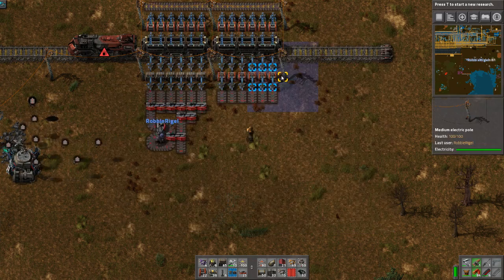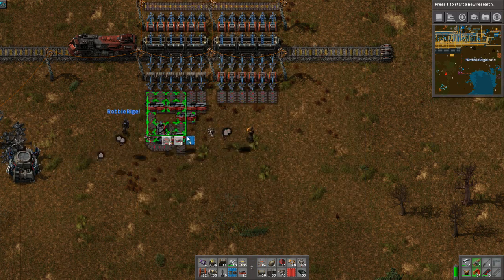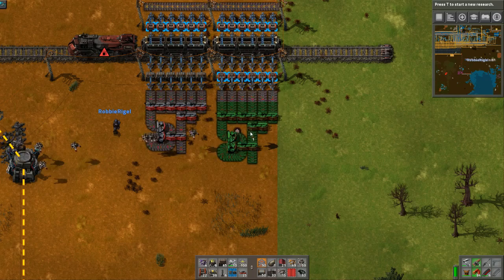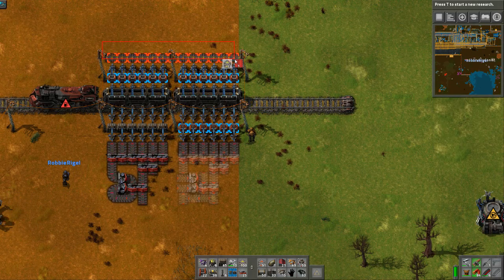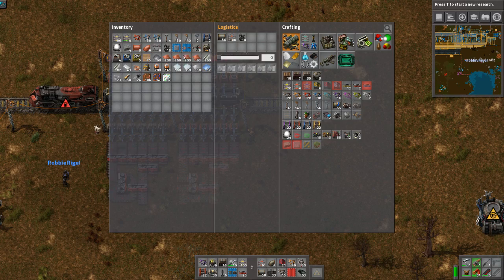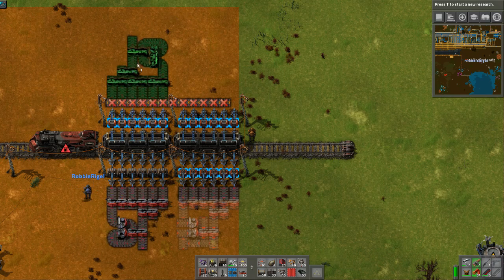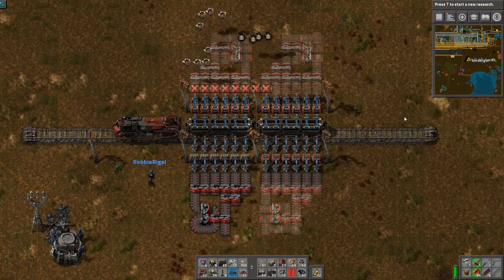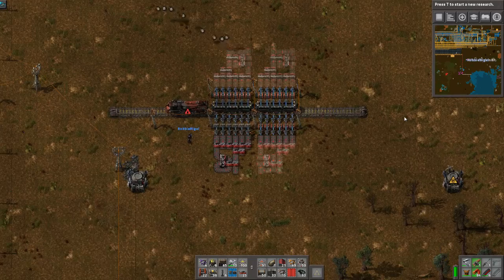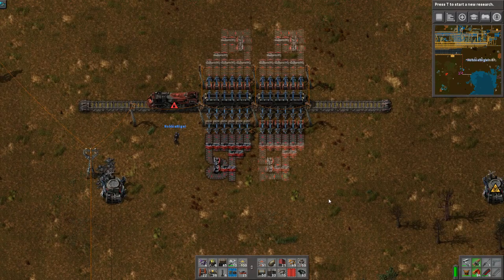Okay, let's do blueprint. New blueprint. I'll get off the belt. Copy that. Right. Get rid of that. Where did that go? This guy. So, like, that's really what you should do. And then when you load it, you do the reverse of that. You do a 1 to, well, in this case, 1 to 6.